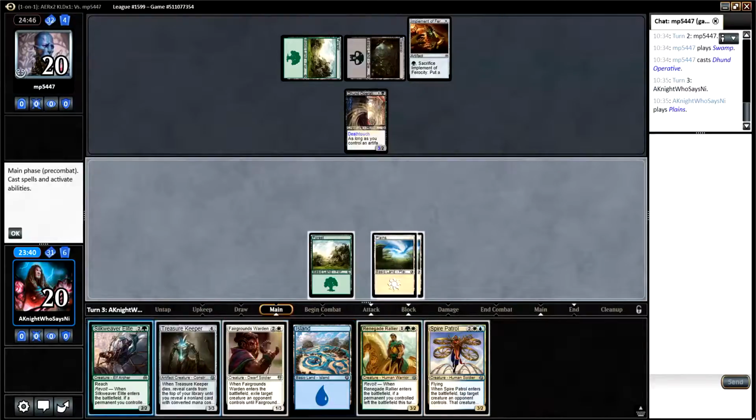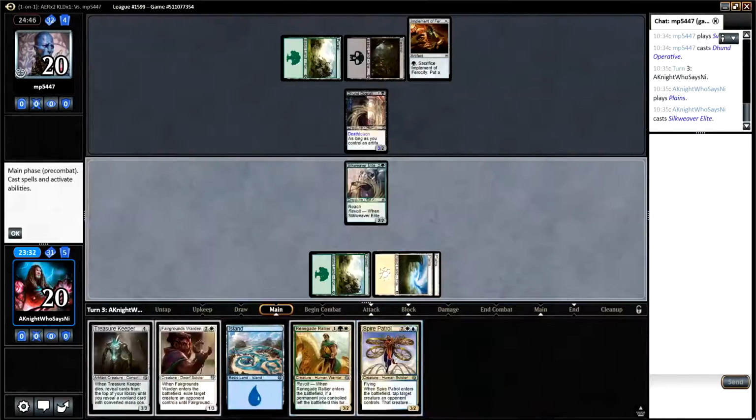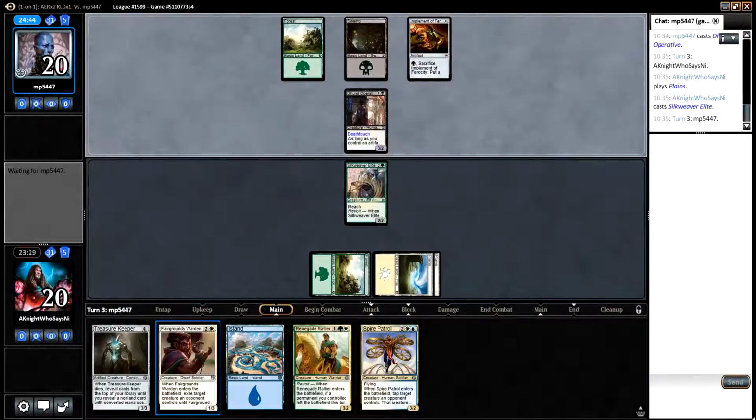And we don't have a likely way to get value off this Elite in hand or anything, so go ahead and do that. In fact, it's probably even better to just play Treasure Keeper next turn, because our opponent won't want to trade Operative off of that.